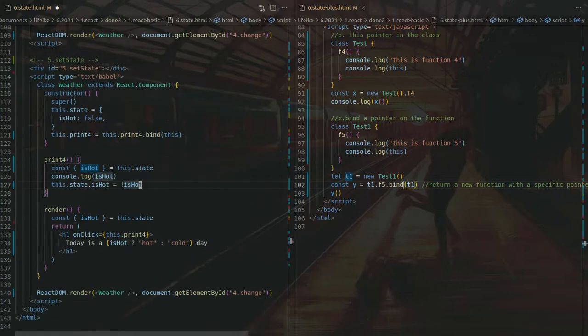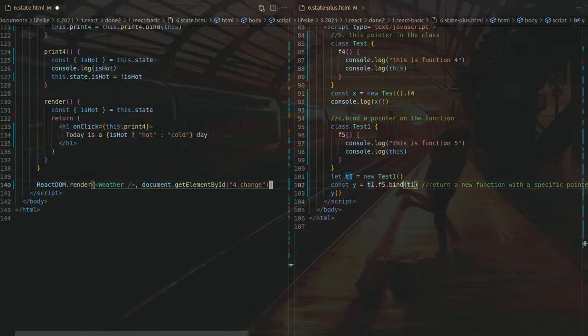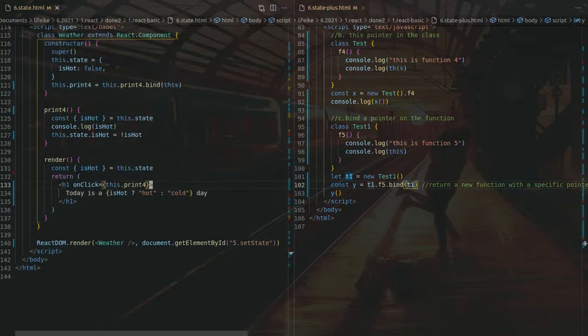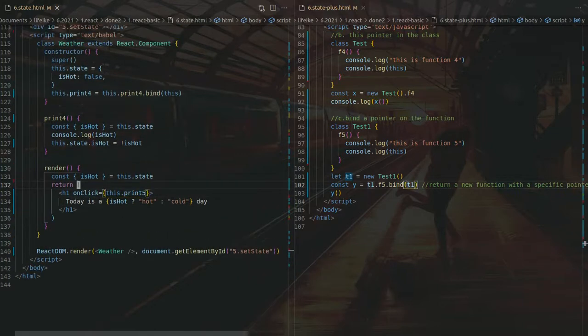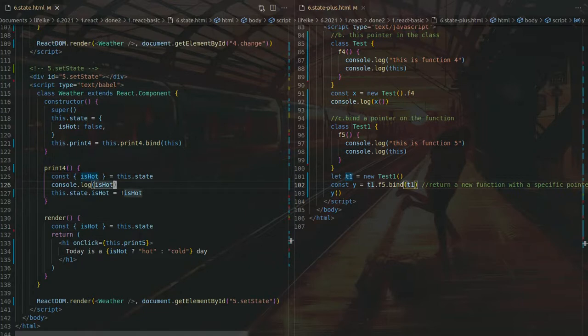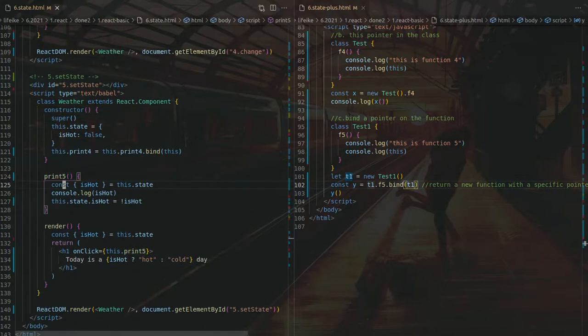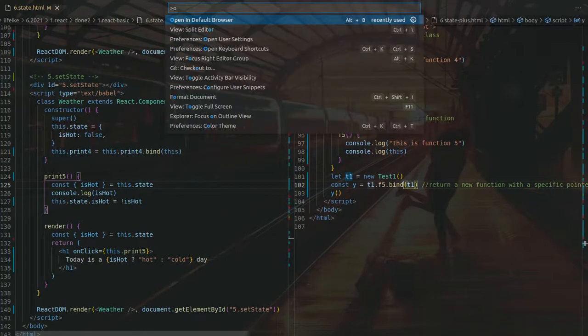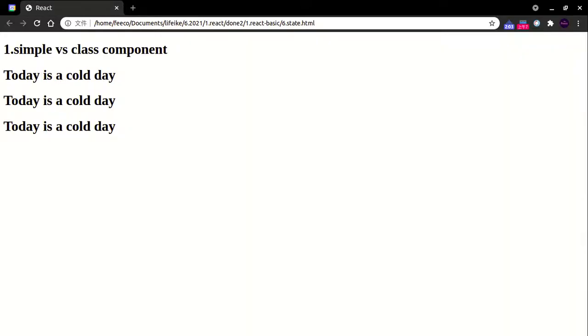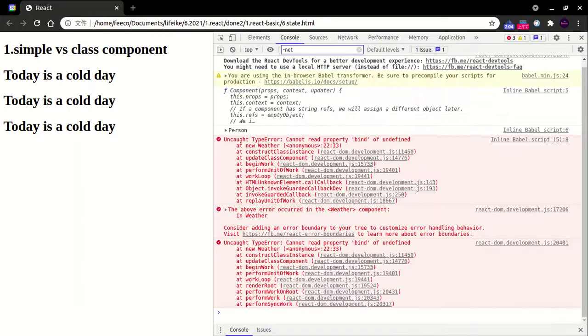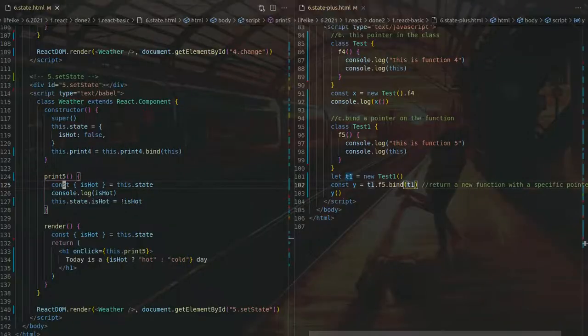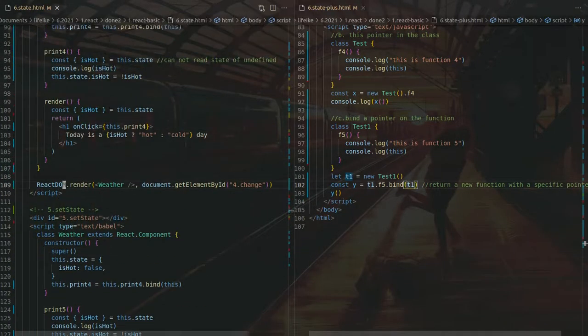Okay, 5 set state, and right here we want to give it a new name. Just print 5. Print 5 right here. Okay, need to copy this as well.